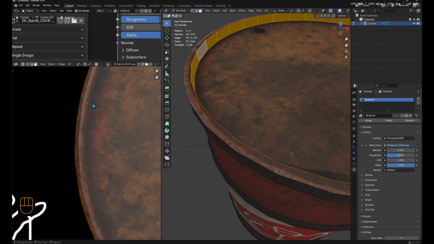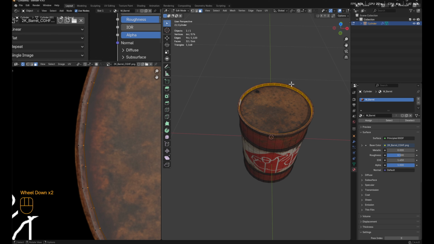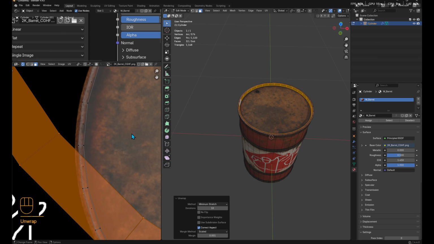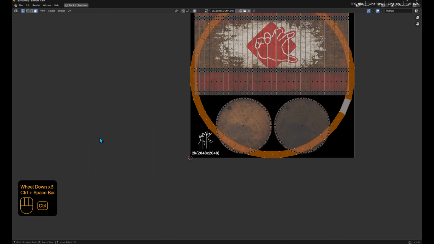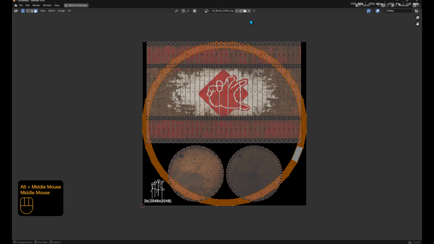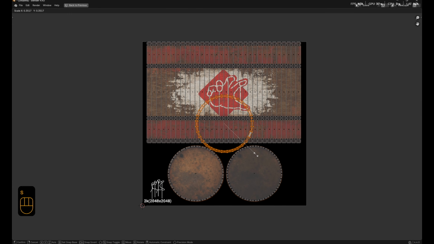It means they're all being colored by the color that's directly underneath there. So let's fix that. With them selected, come up to UV and just press unwrap with minimal stretch. You can play with these three. They all have slightly different abilities. If we go to unwrap with minimal stretch, and then I'm just going to Control and spacebar in the UV editor, let's have a look at this. You can see what that's done. It's re-unwrapped those faces into a nice cylinder, and we can place them onto our barrel tops to give them a nicer texture. So let's just scale that down and move it.